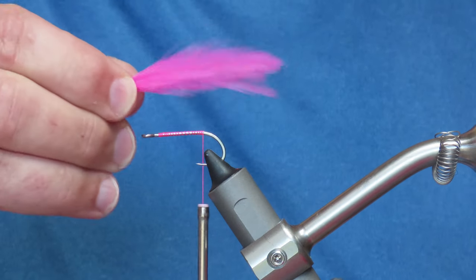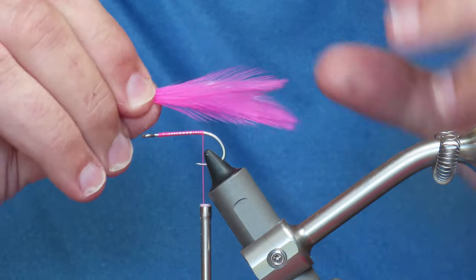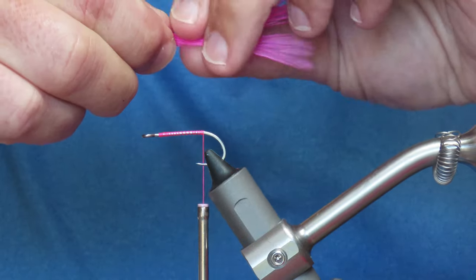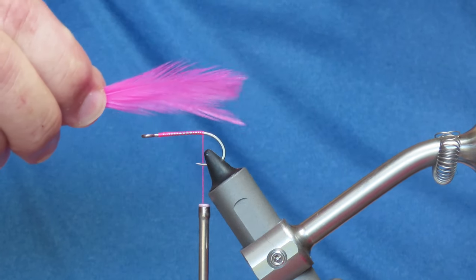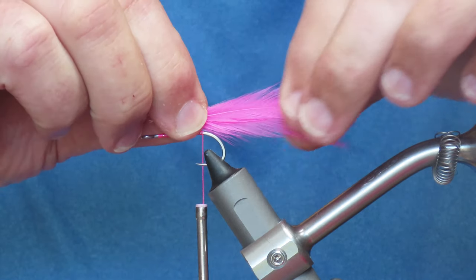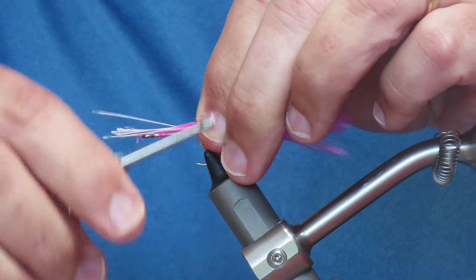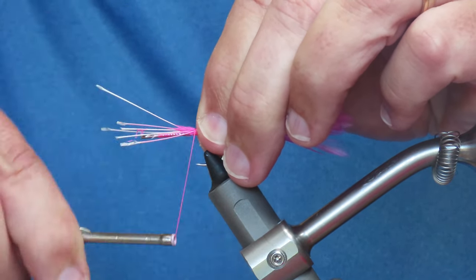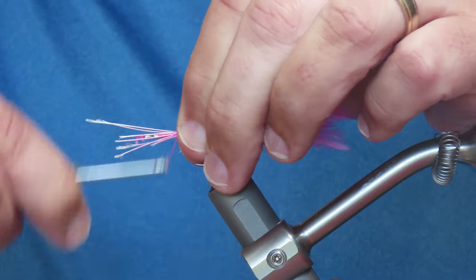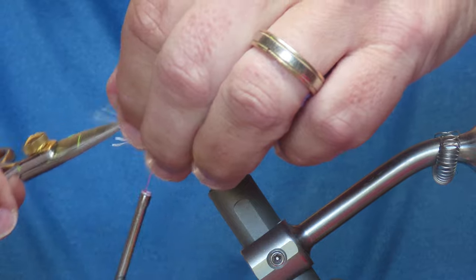I'm going to pick those up so that the convex side of each bunch is together and the tips splay outward like that. I want these to extend about 2 shank lengths. So I'm going to tie in all 6 feathers at once. Trim away the stems.